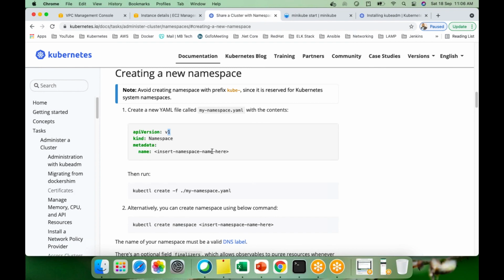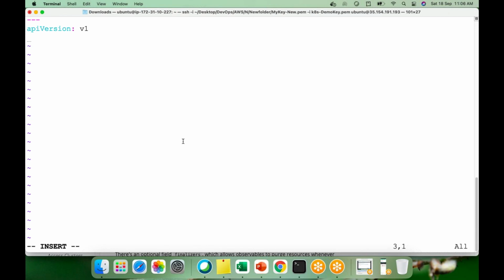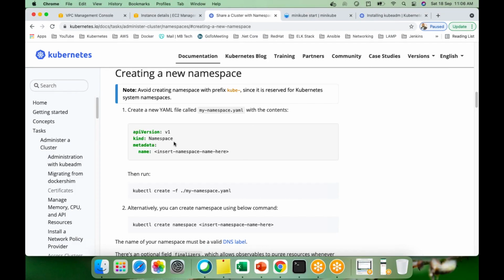Rajit asks: this is the first time you are creating, so for that only we are giving v1, am I correct? No. This API version we are going to use is the namespace API. This is the Kubernetes namespace version. This is not the namespace we are creating. It is the version we are using. The namespace is created by Kubernetes. Is it the Kubernetes API server version? No, not server version. See, it is the API version of that namespace object, because this object is a small program also. That object version is V1.